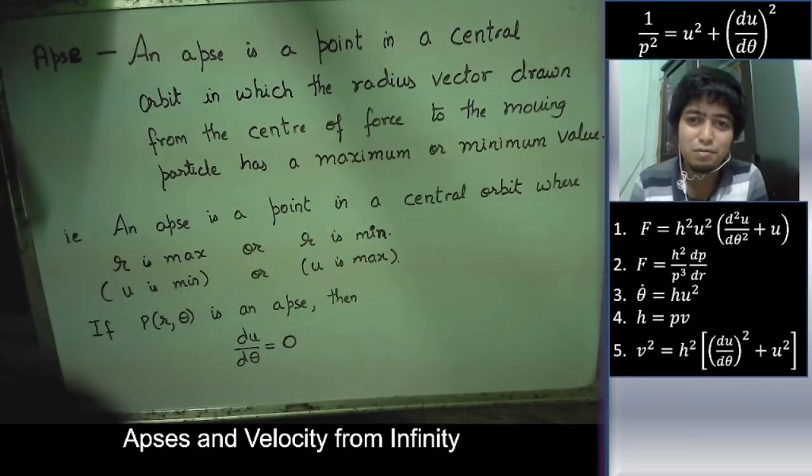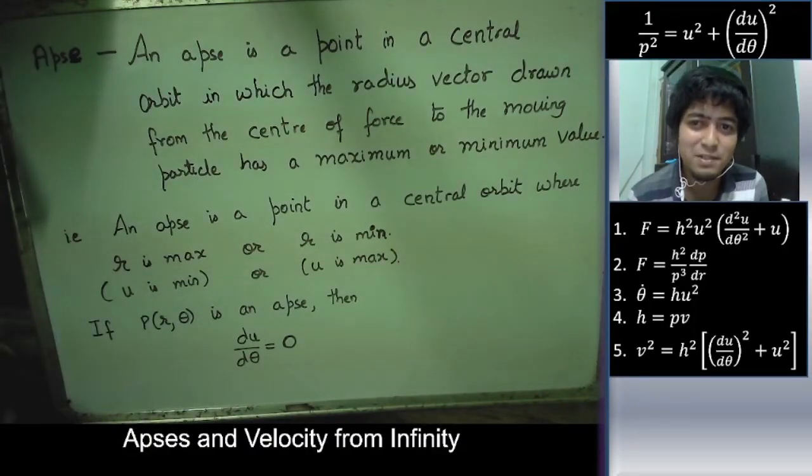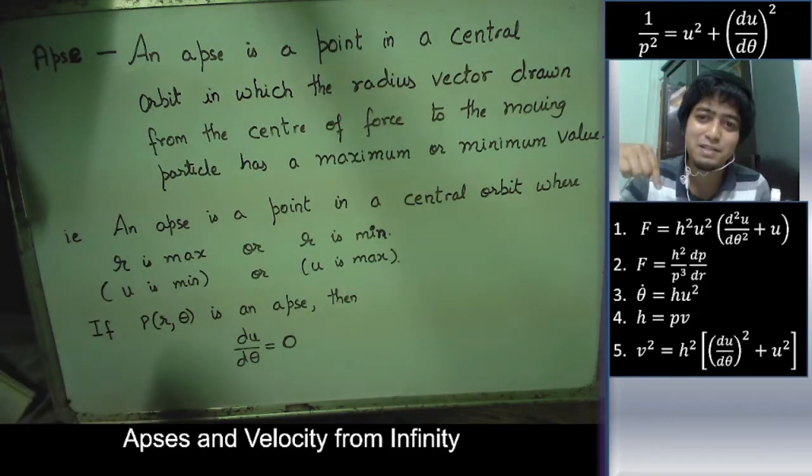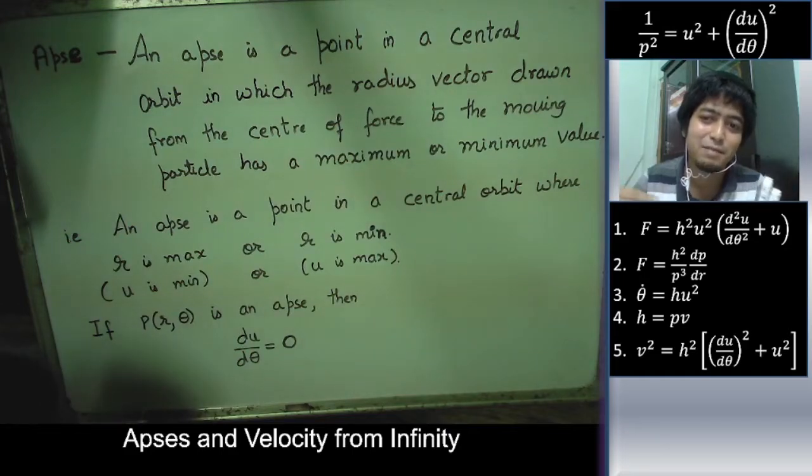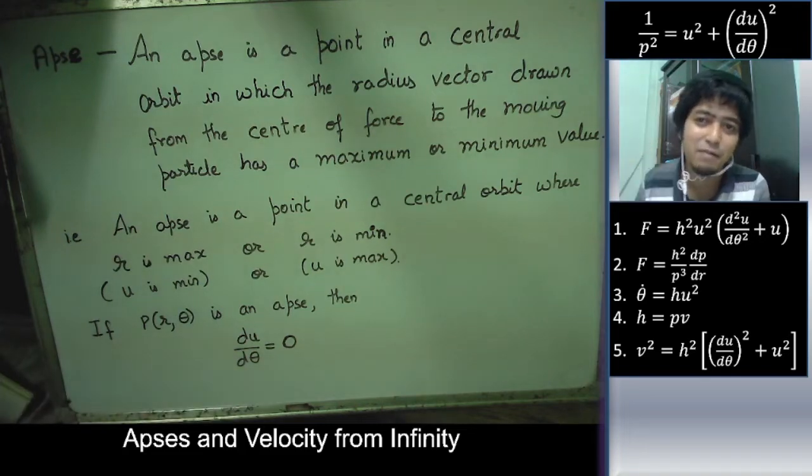Hello. So we had learned about central orbits and central forces. We had also derived the equations below, which give us the path of the particle under a central force. And also we had learned so many things about the areal velocities. So all the formulas below we had learned, and also we had seen the formula above.